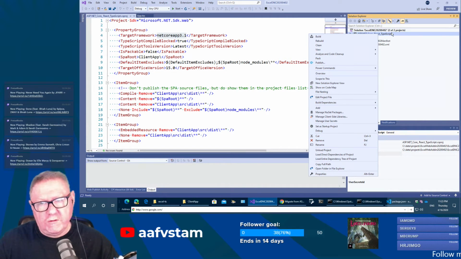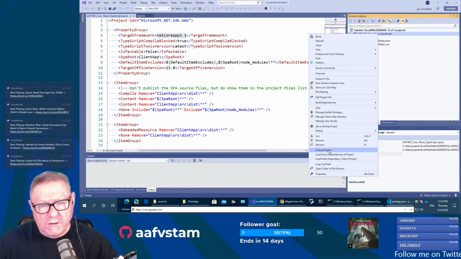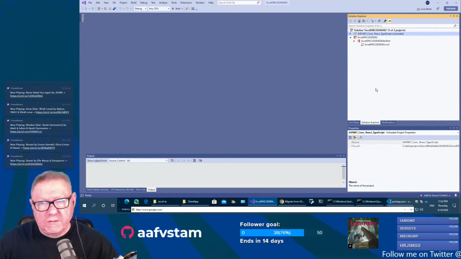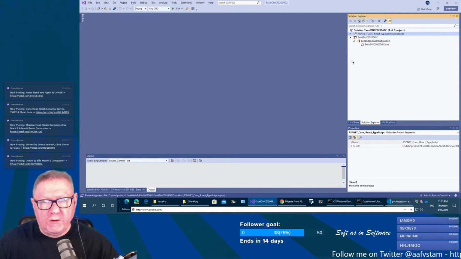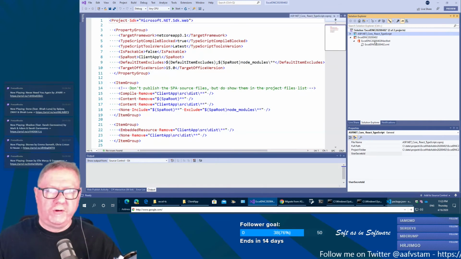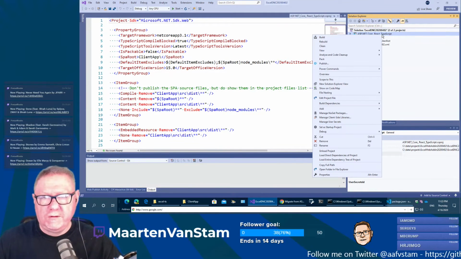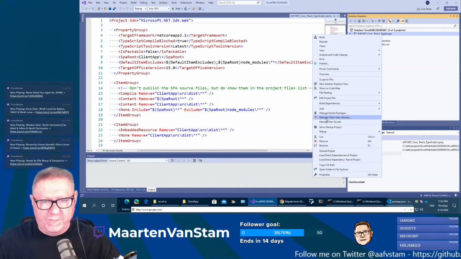We just can unload this one, I think. Unload project. No. Remove project. Reload project. Let's find out where the project is located. Open a file explorer.